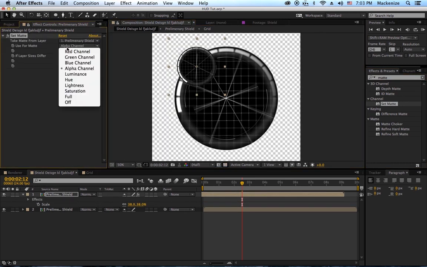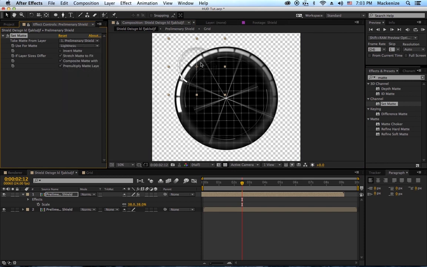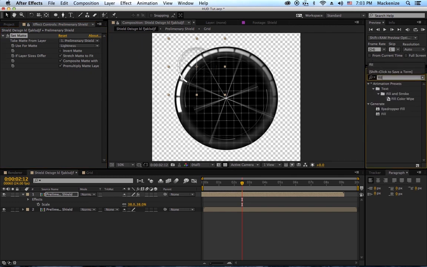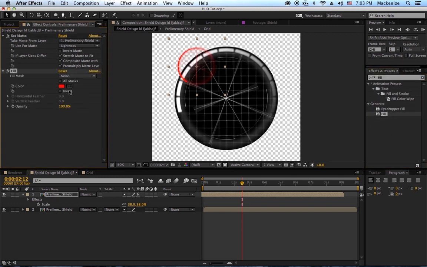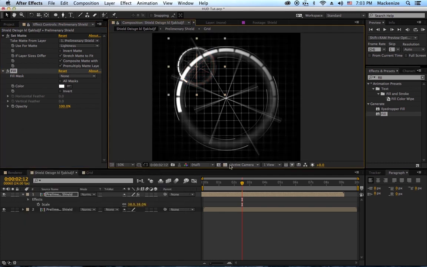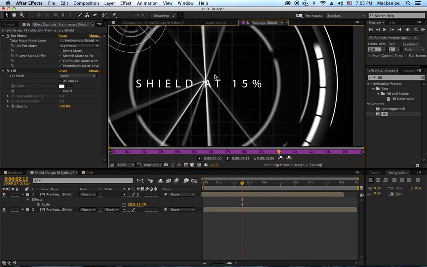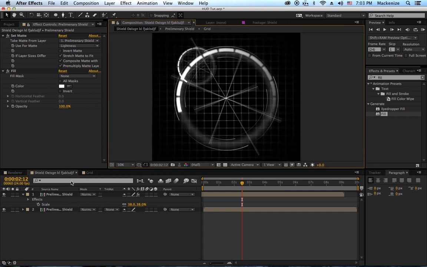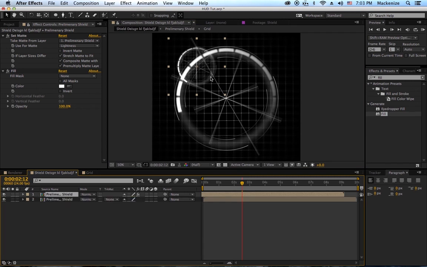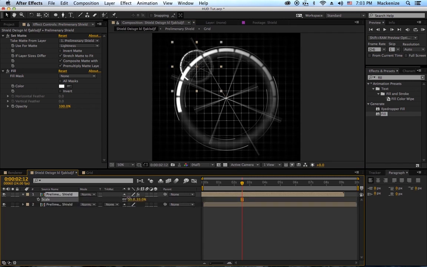As you might recall if you watched the other tutorial, that is created from the black solids. And then I'll just add that fill effect back on, make it white. There we are. And then I just kind of added that up in the corner to make it look a little bit more like it belonged.